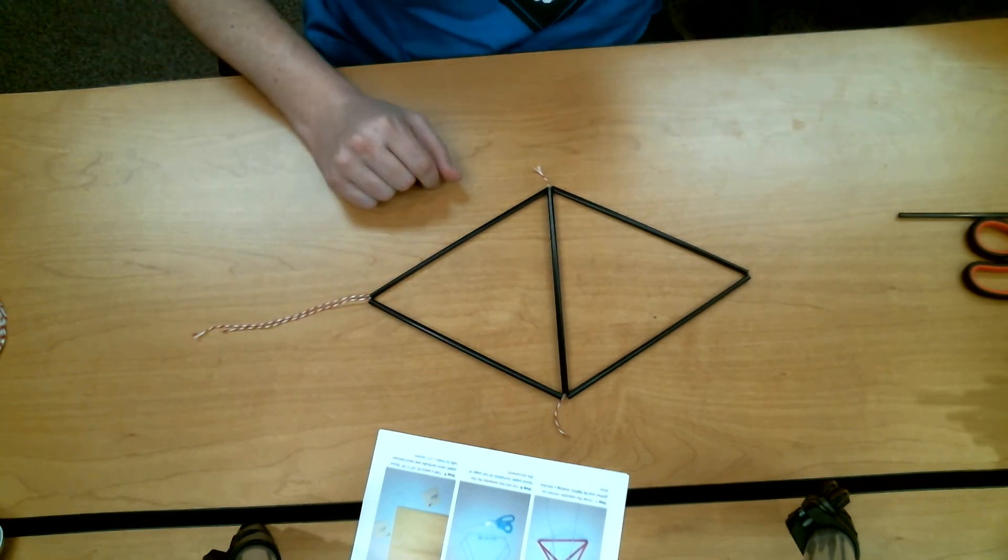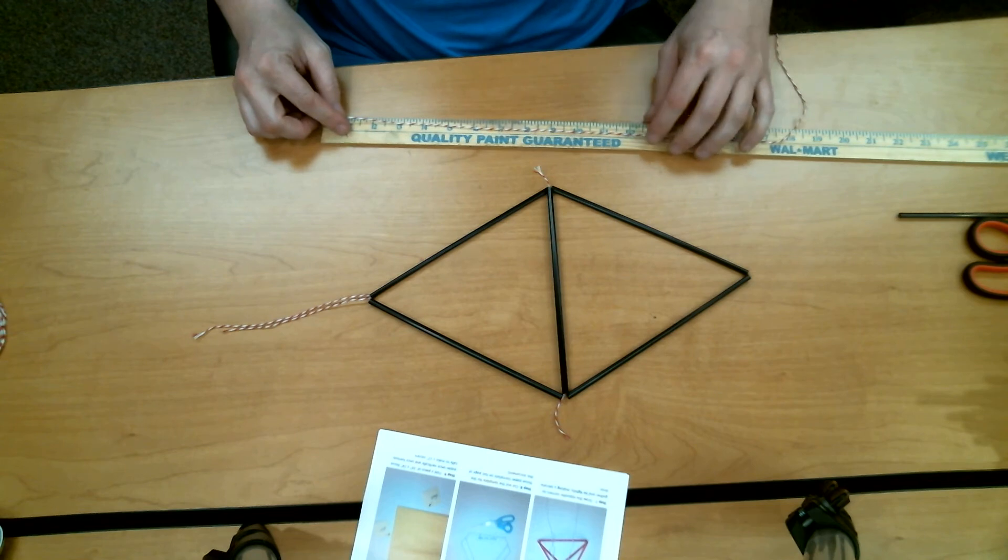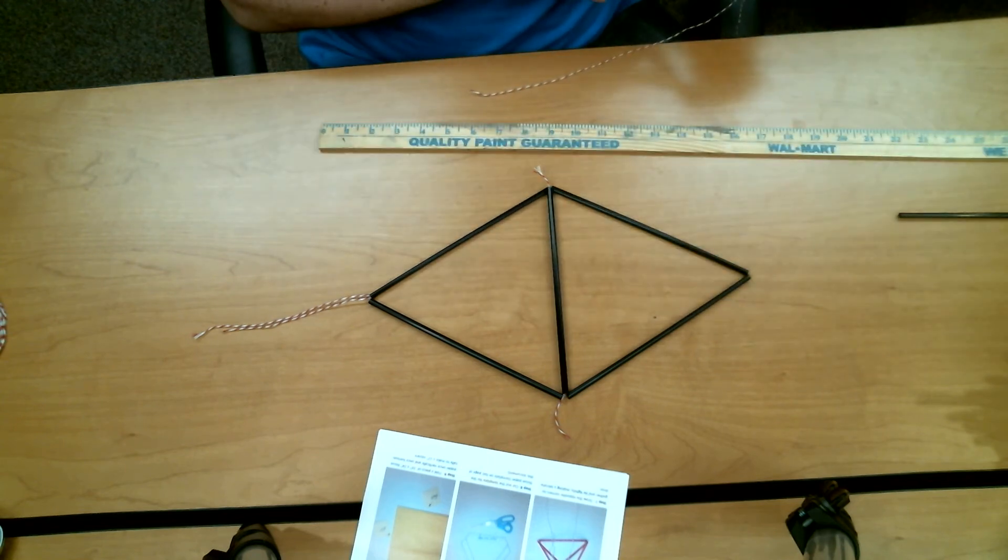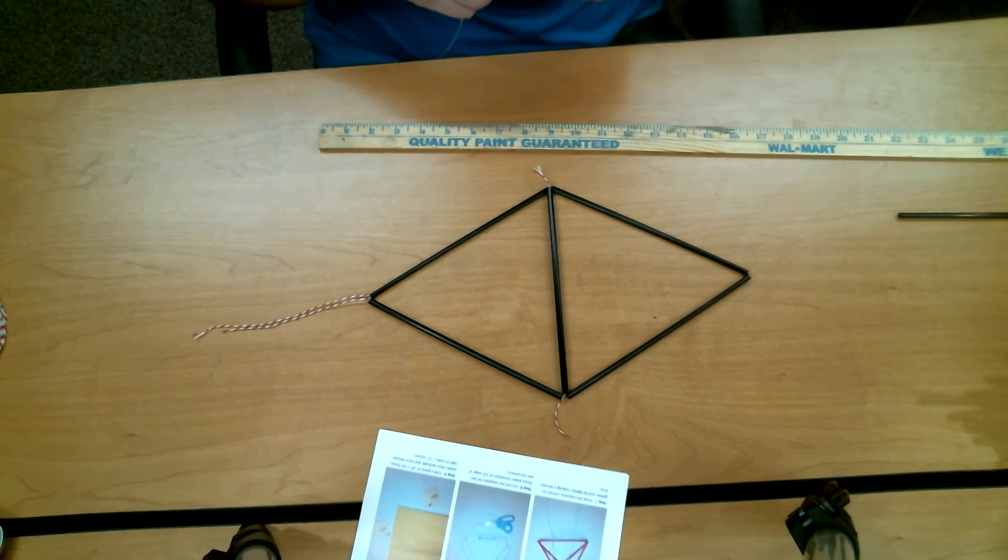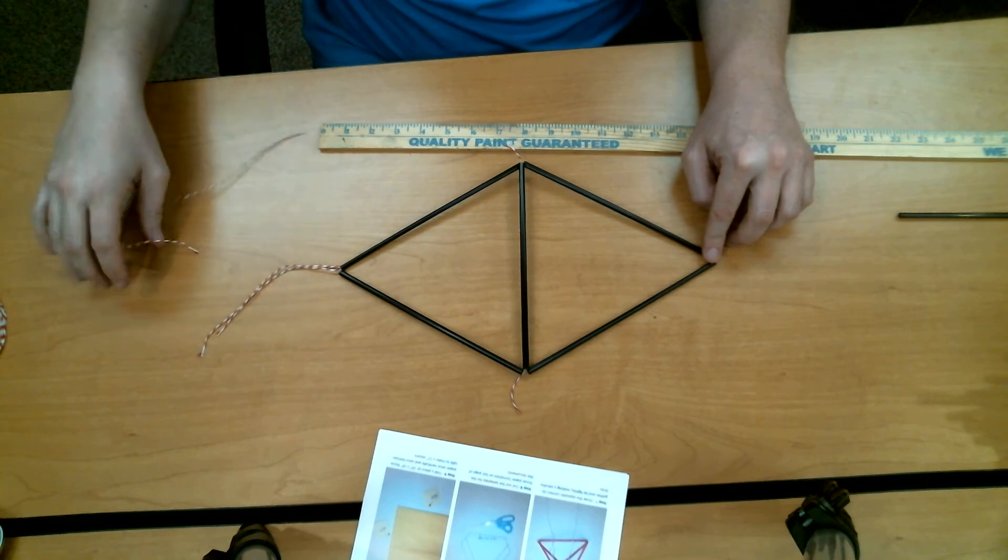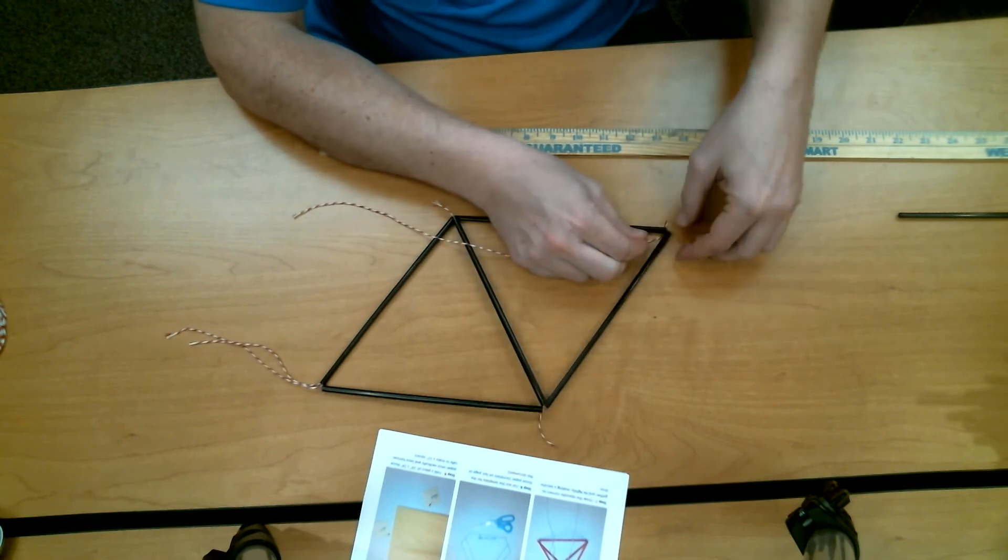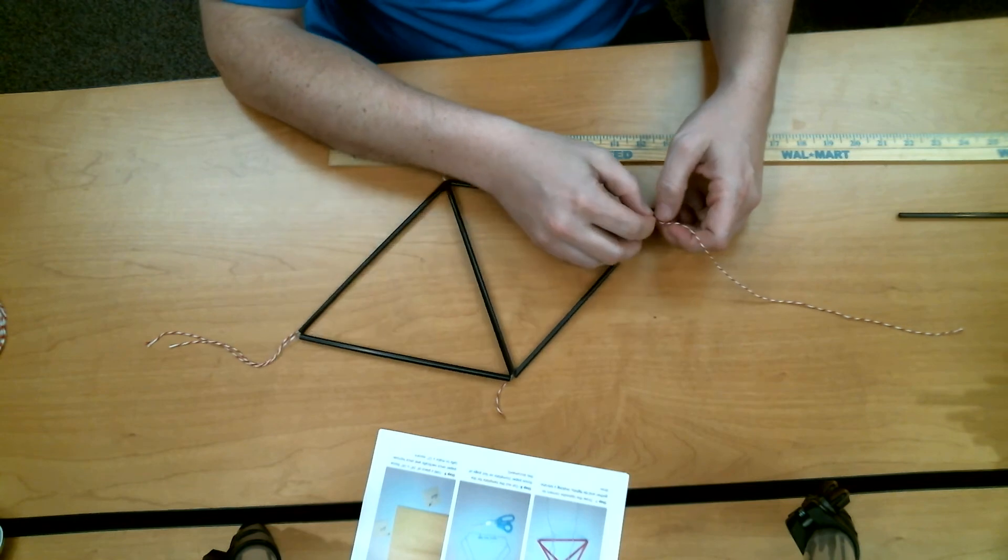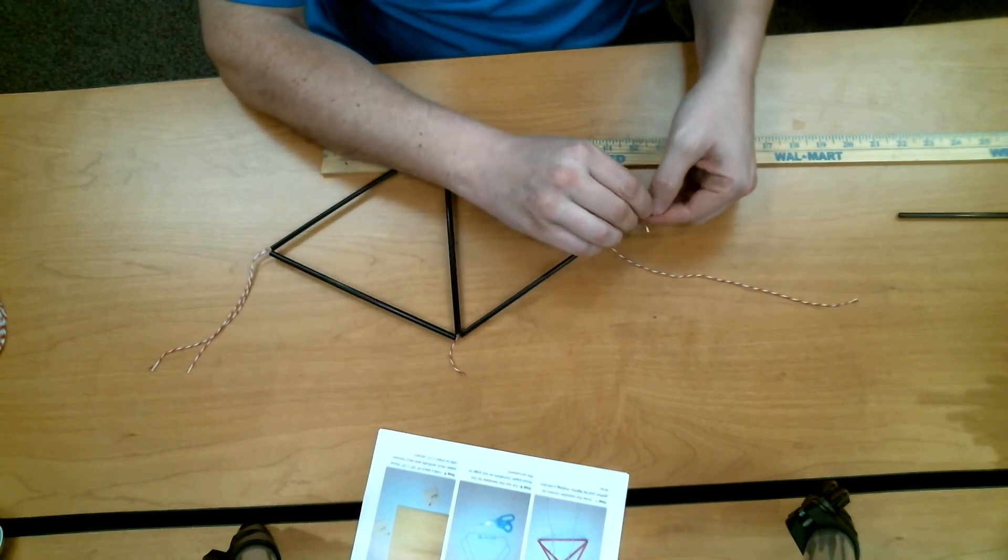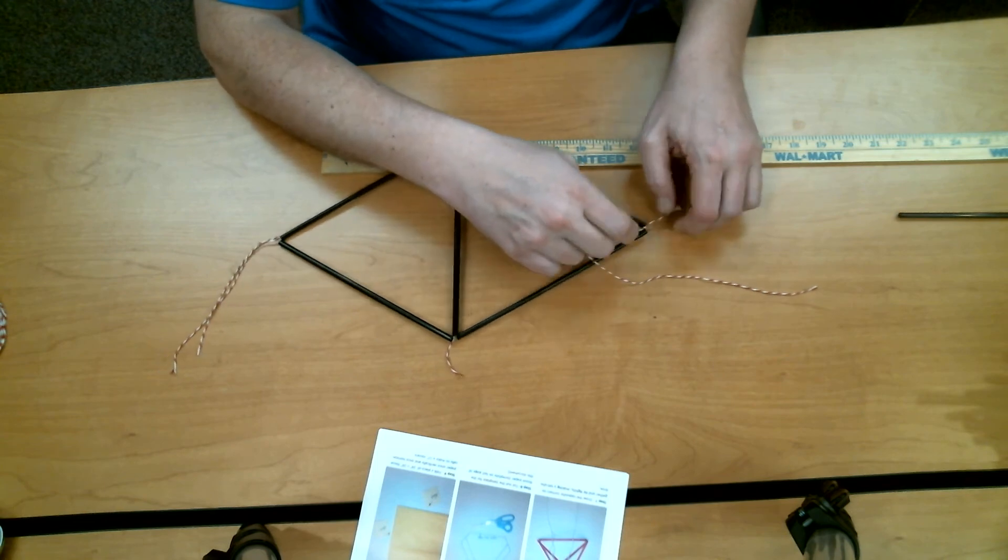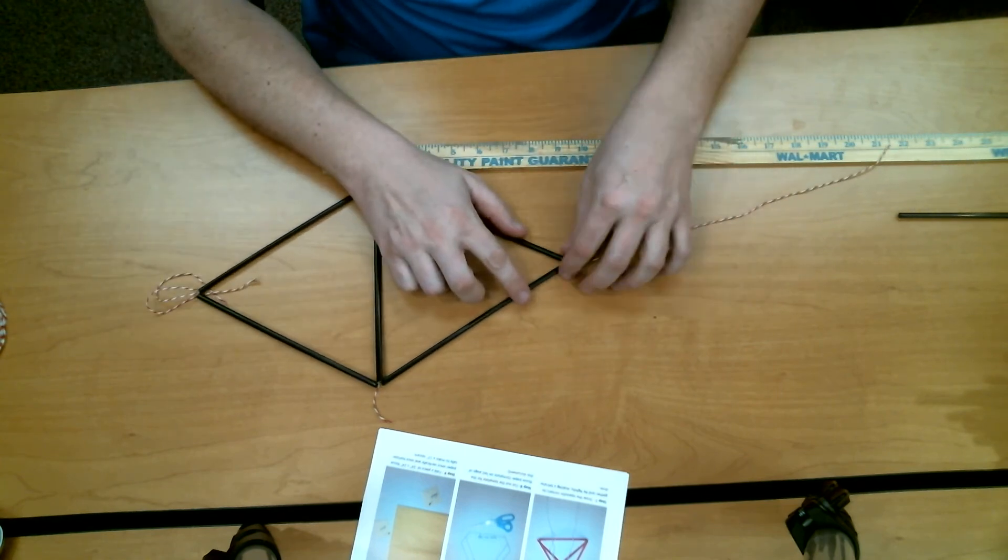I'm going to take one more 14 to 16 inch piece of string. I'm going to tie it over here on the end that doesn't have the tails. So this end has my tails hanging off. I'm going to take this just like I did before. Keep the knot close to the end of the string. Double knot that in. Just like that. So now I've got two shorter tails hanging off of the right side, my right side. And I've got one long tail hanging off of my left side.